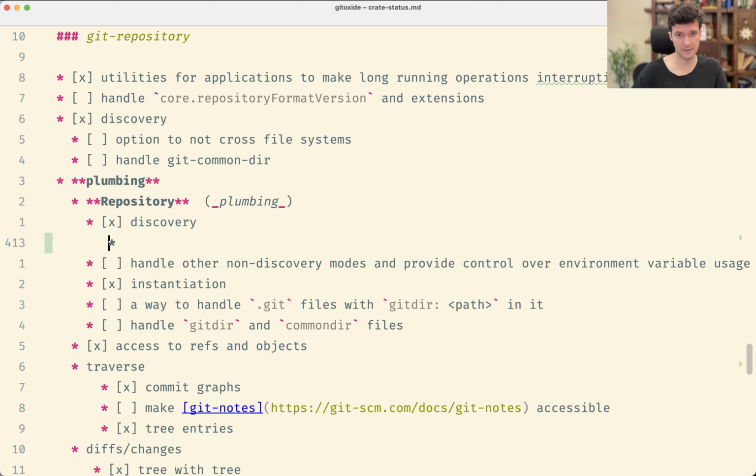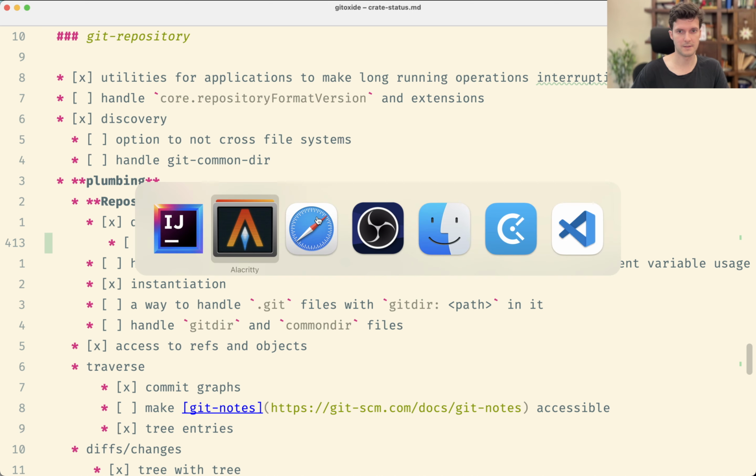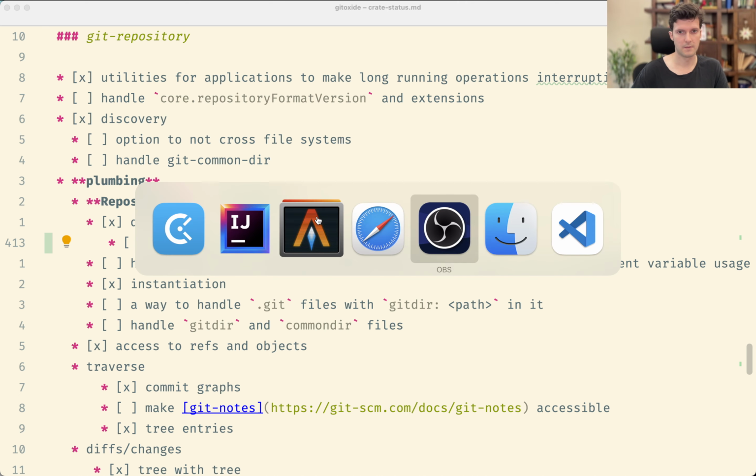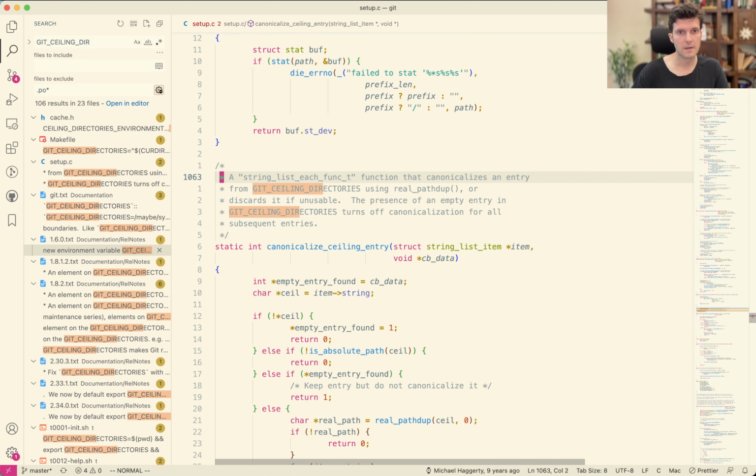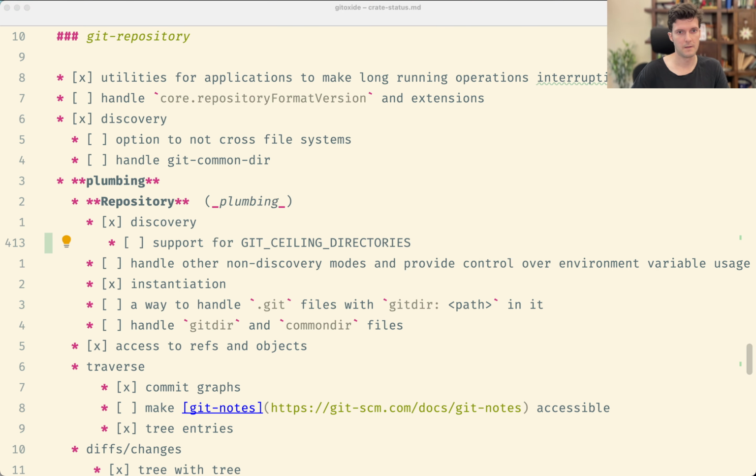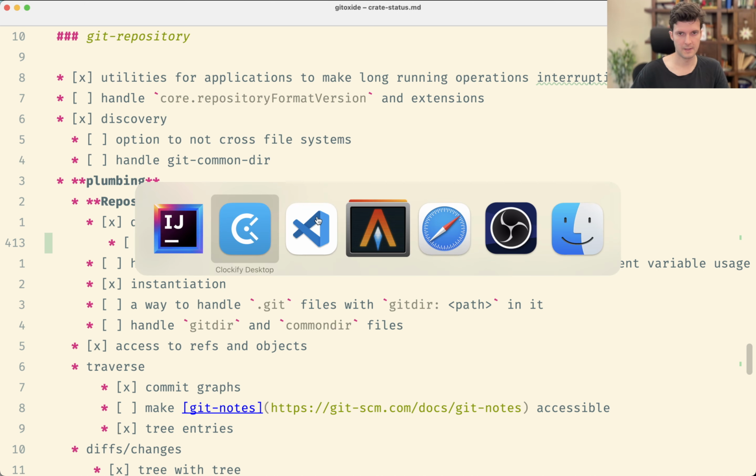But yeah, let's just put it there as aspirational. Support for Git ceiling directories. Is it called this? No, not here. This. Git ceiling directories. Not quite yet. And we can probably find a spot for this.